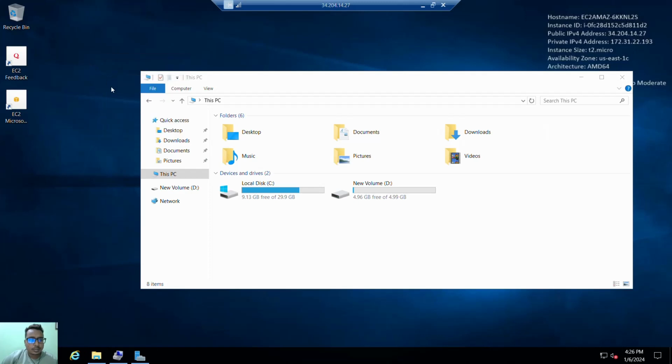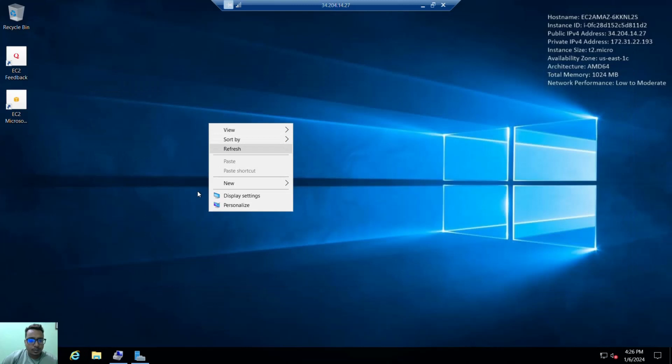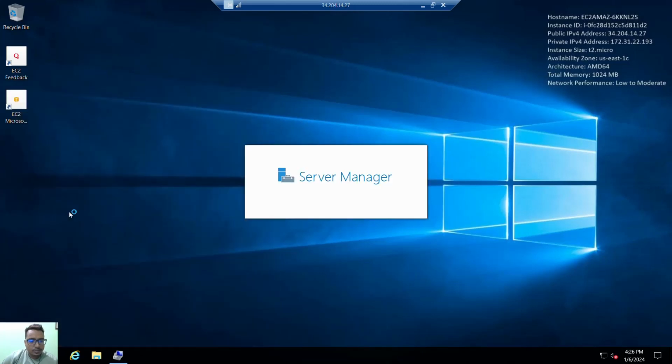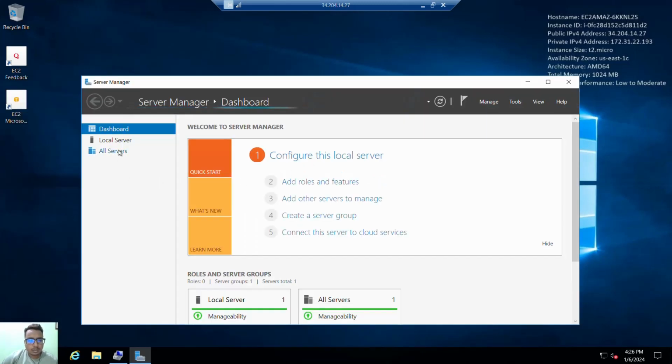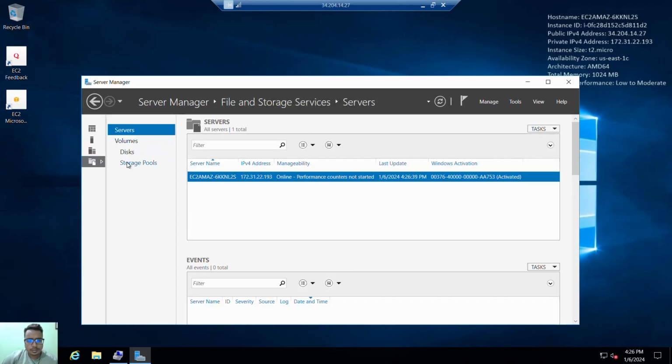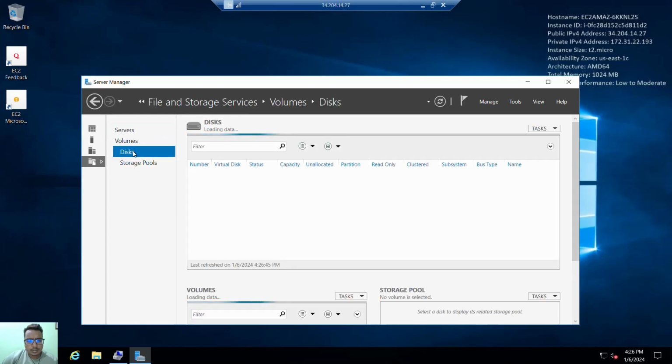Let's refresh this two or three times. Let's close this, and close the server manager also. I will open server manager once again. Click on all servers, click on file and storage, click on disks.